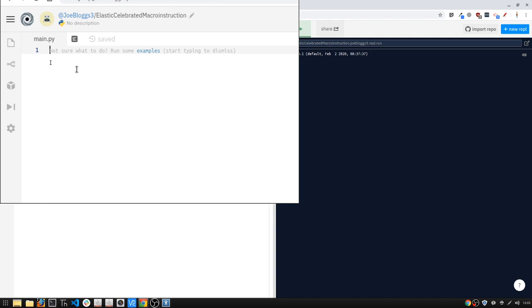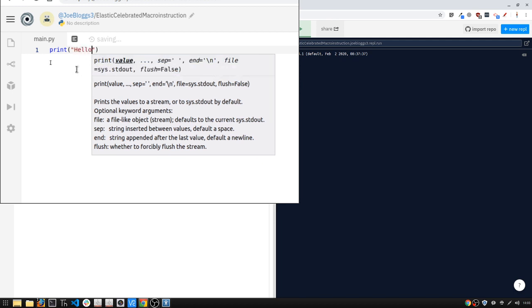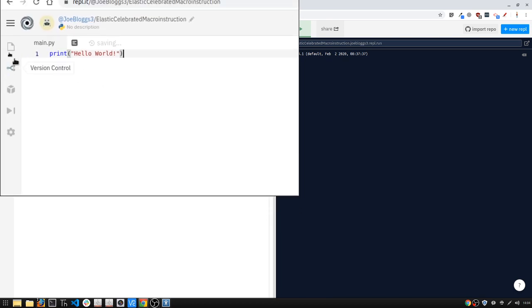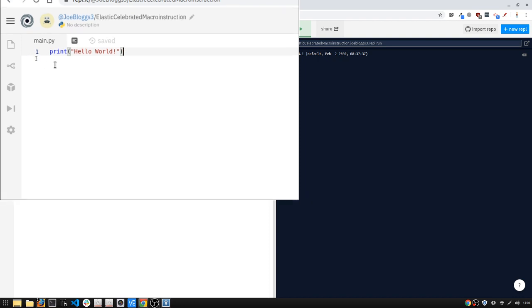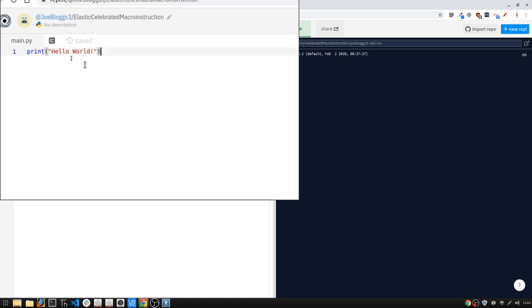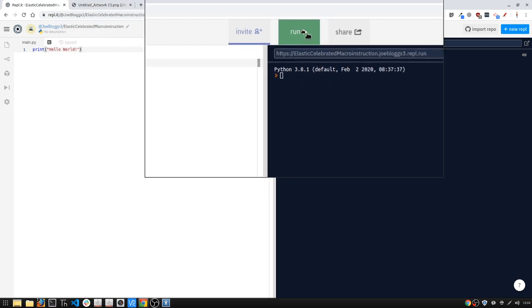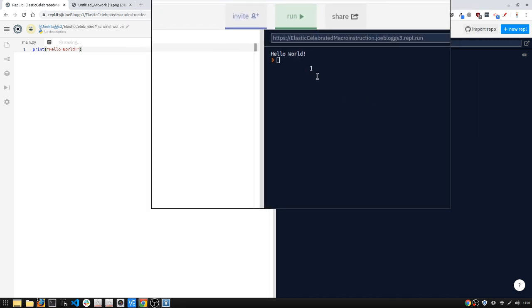The output command we're going to use is the word print, brackets, quotes, and any text that we want to include. Traditionally, your first program should always be the Hello World program, and that's the way it should look. You use the word print, lowercase, a bracket, little quotation marks, put in whatever text you want, close the quotation marks, and close the bracket. When you're ready to try this out, you click on the Run button, and on the right hand side of your screen, you'll see that it should say Hello World.